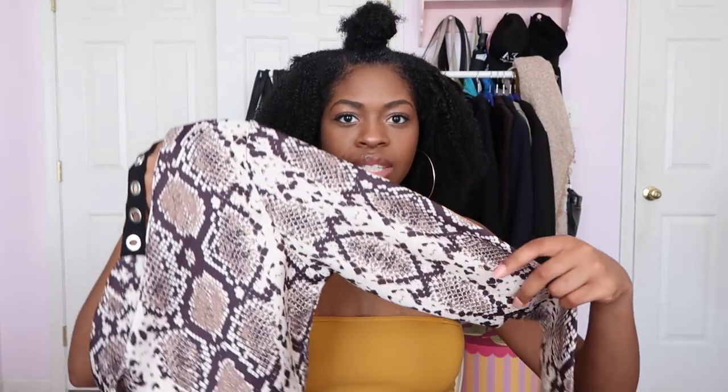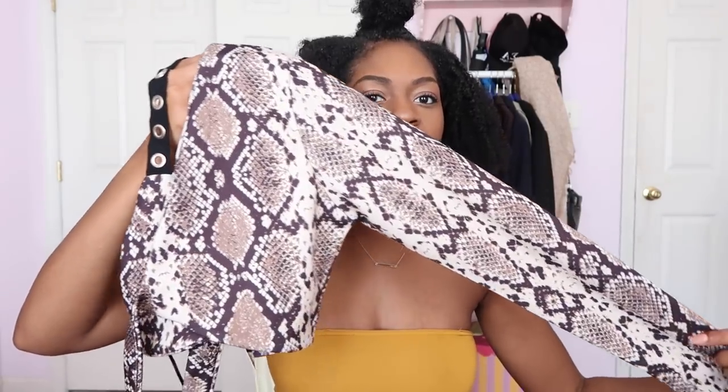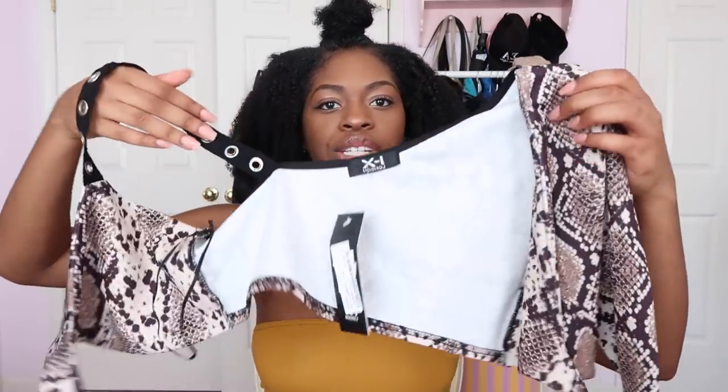So I actually picked up something else that's a little more scandalous, and you may have seen this because I've seen at least 2 people that I follow on Instagram wear something like this, if not the same exact thing. So it just has a long sleeve here, and then a strap on the other side, and then you kind of just tie it here like that. And yeah, so pretty scandalous as well. Probably my most scandalous thing. Don't know when I'm ever gonna wear this, but it's cute.